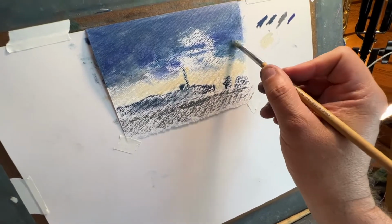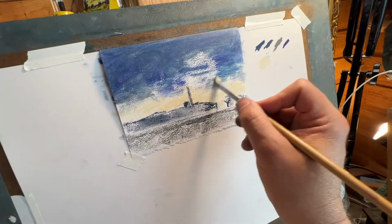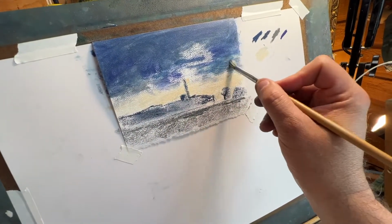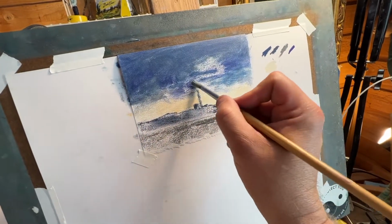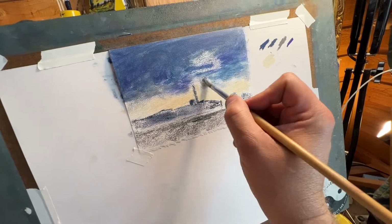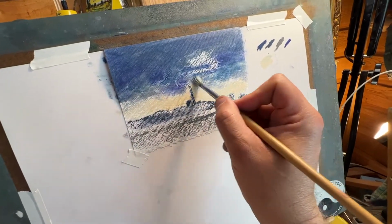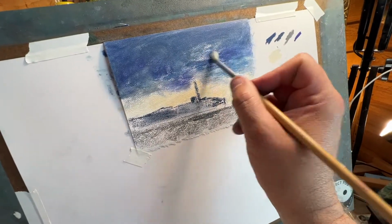All right, you can see it's lighter application as I get towards the horizon, very heavy up here, very light, more of a dry brush technique here. I'm really trying to fade that sky back. Okay, we'll go ahead and just fill that in. I kind of know where it's going to be.